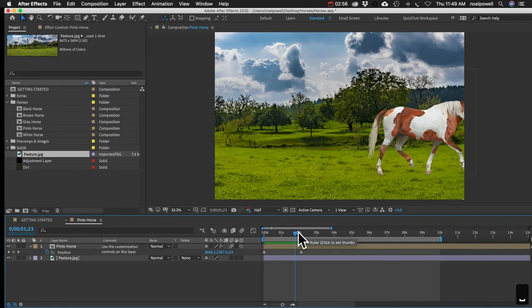Obviously, if you have multiple actions, you're going to want to have more keyframes here so that the horse changes speed for each action. And there's a whole lot more we could do with the scene too if we wanted to make this look nicer. You could add a camera and have the camera track with the horse, and you could cut this picture up into many different pieces in Photoshop and then bring them in and build a 3D scene from it. Be on the lookout, I might be making tutorials about how to do that in the near future.